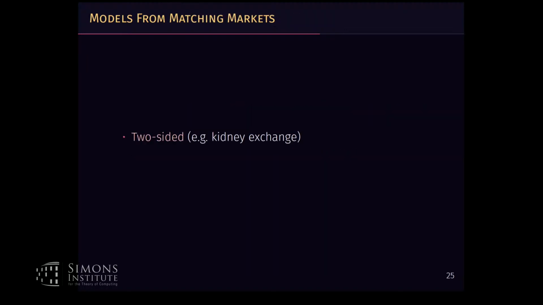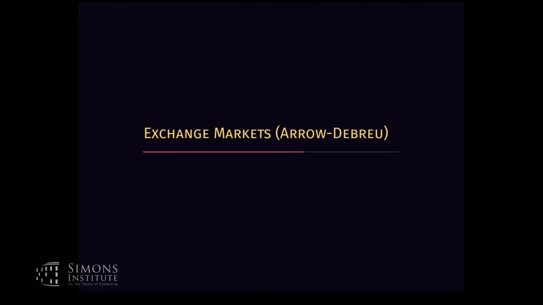The other thing I want to point out is there are certain markets that are specific to matching markets, such as two-sided markets like kidney exchange, or non-bipartite markets like roommates markets, where the same question can be raised. What can you do in terms of extensions of Hylland-Zeckhauser? Okay, so let's answer that question.